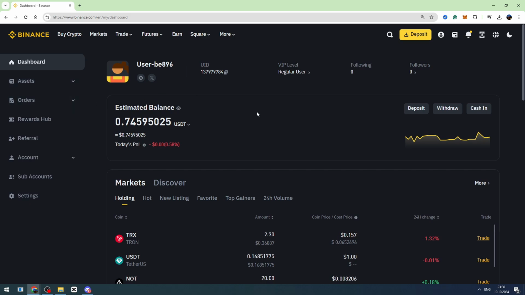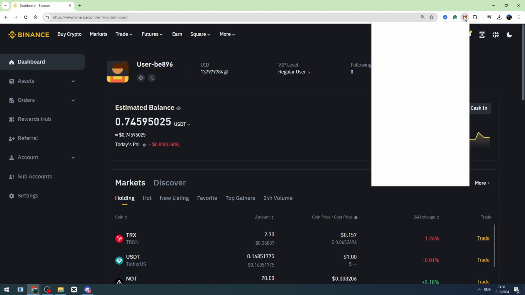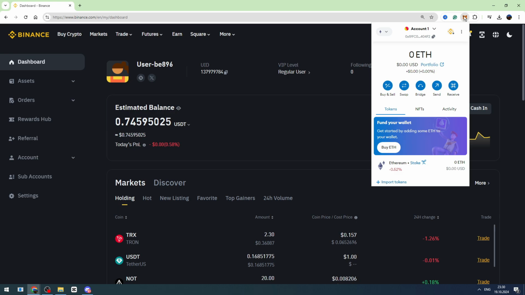In this video tutorial, I will teach you how to send your crypto, your money from MetaMask to your Cash App account. So in this video, I'll show you step by step what you need to do. But in the beginning, I will tell you that there is no direct way to send your crypto from your MetaMask to your Cash App. You need to use a middleman, and in this case, the middleman is Binance. So we will use Binance as a middleman.